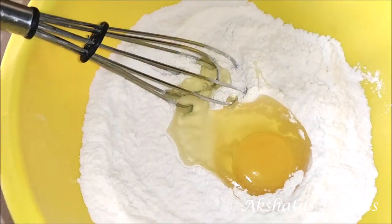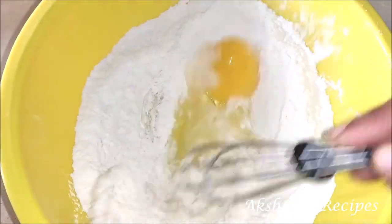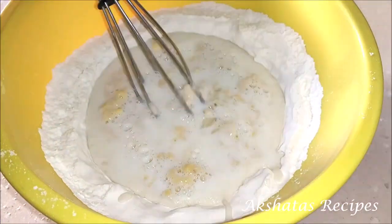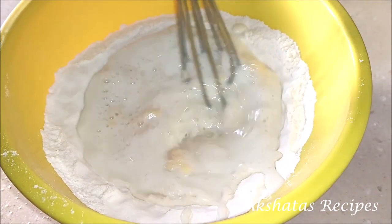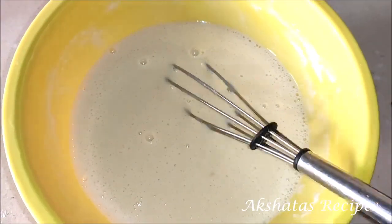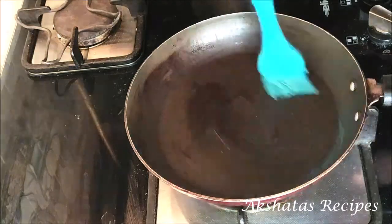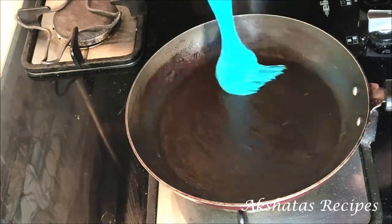Next goes in 1 egg. And then we're going to pour about 1/2 cup of milk. And just whisk everything and add milk as you require, maybe a little more, just to make a very thin and runny batter like you would with a pancake batter.